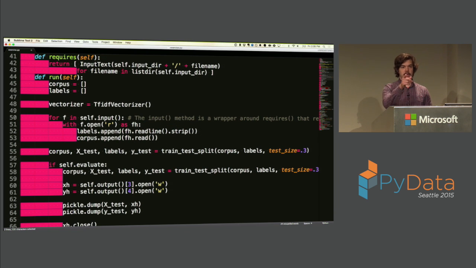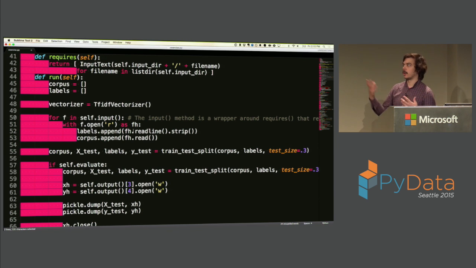I have a question, maybe it's an aside, but if I wanted to write tests around this, I want to be able to test my run function, so I would just write any other Python test, try to instantiate this class and just test the run function. Yeah, that brings up a really good point of interesting use cases for Luigi. If you want to make sure that your logic is sound and your inputs and outputs are, you can basically mock the run function, give it some stub data, and look at its outputs outside of the framework of all of your data or your cluster or what have you.